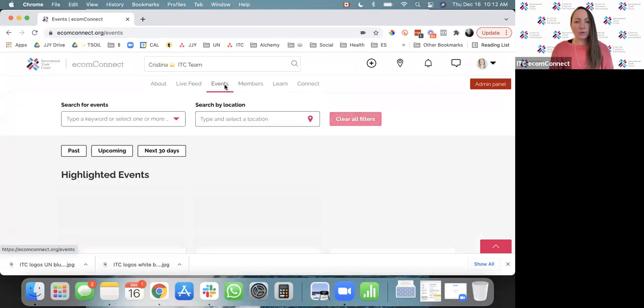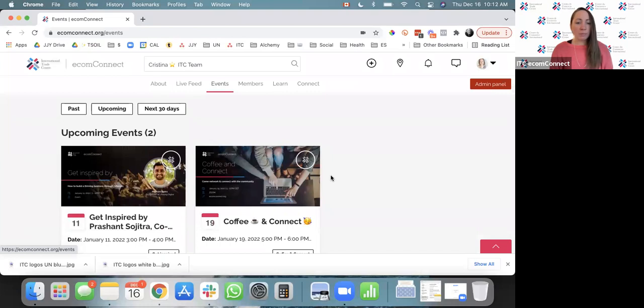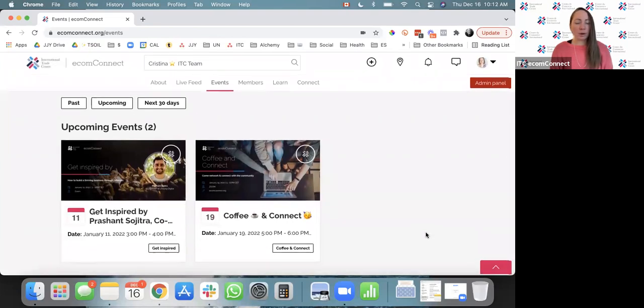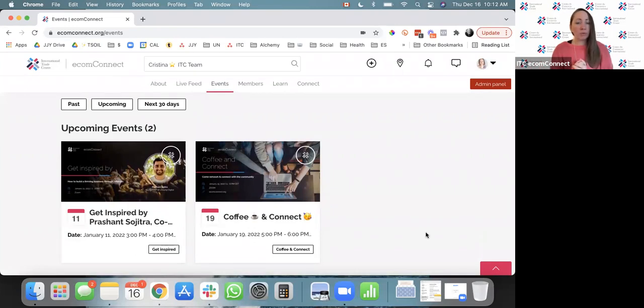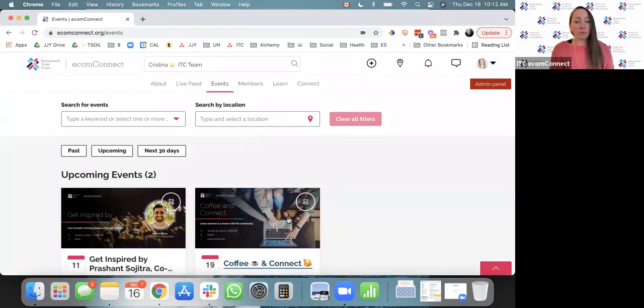The other thing that's important to know in the events section is you can create your own event. So we really encourage members to create meetups and anything that would be helpful for people in the community. So if ever you have a topic that you would like to talk about that would be helpful around e-commerce or soft skills in business, you can create your own event in here. And you can just create your own coffee chat meetups as well. So feel free to use this for yourself also.